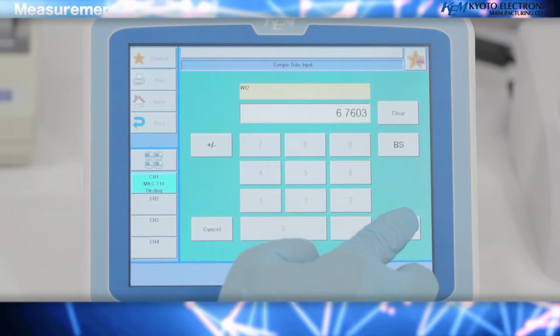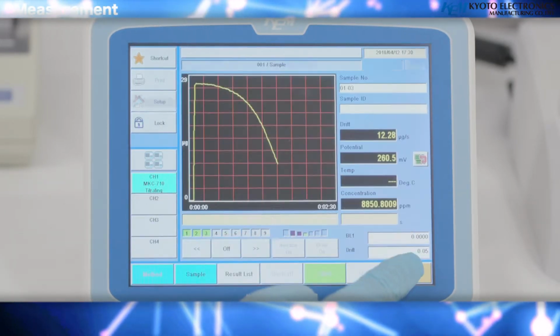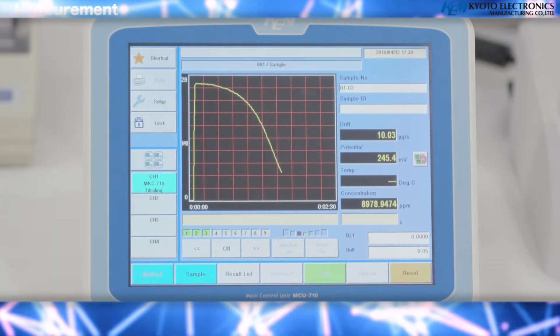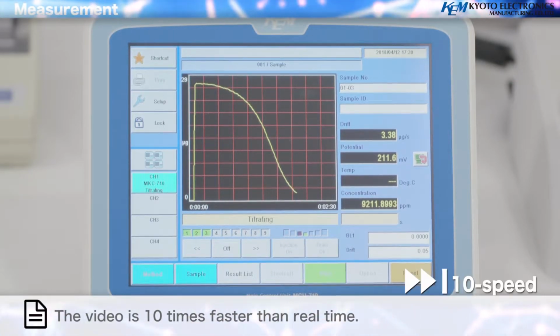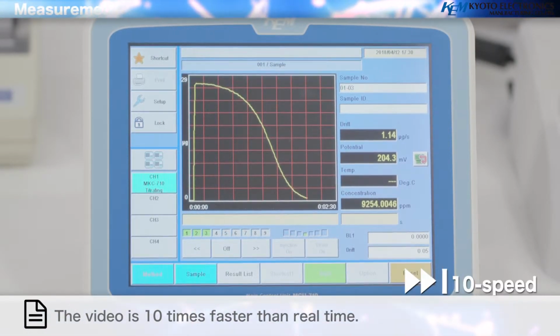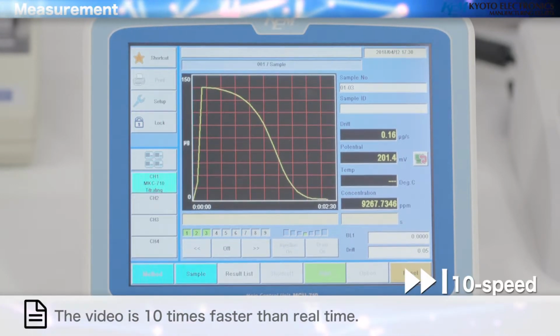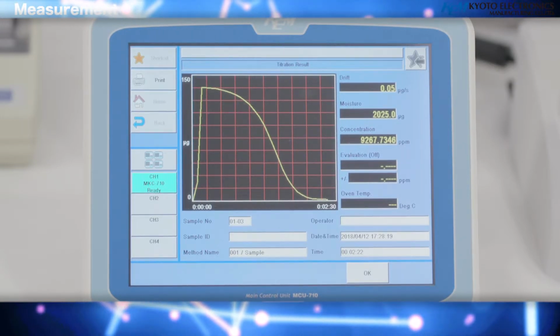Press the OK button and press the Exit button to return to the home screen. After the measurement is completed, the measurement result will be displayed.